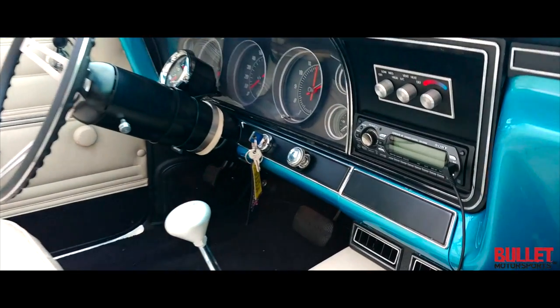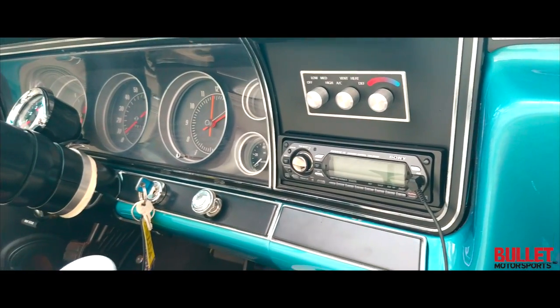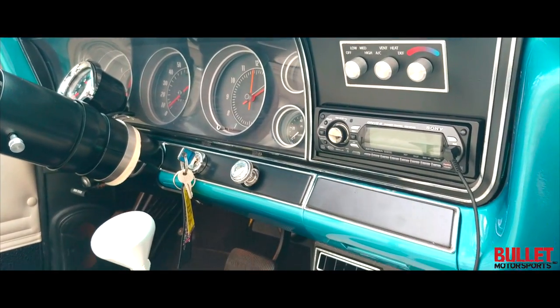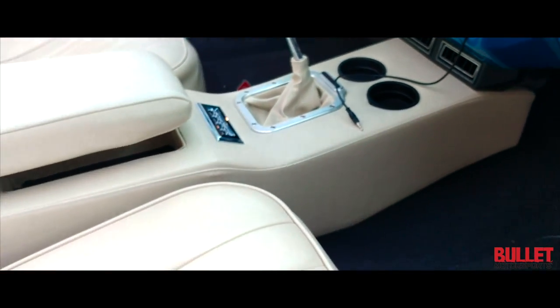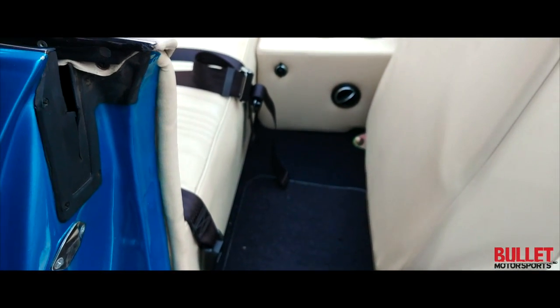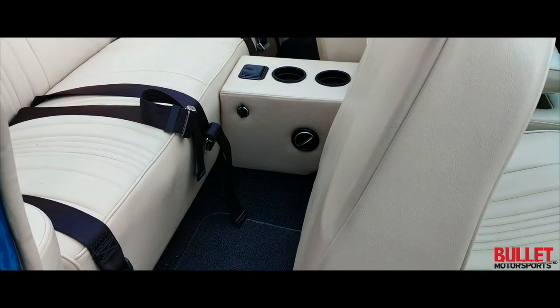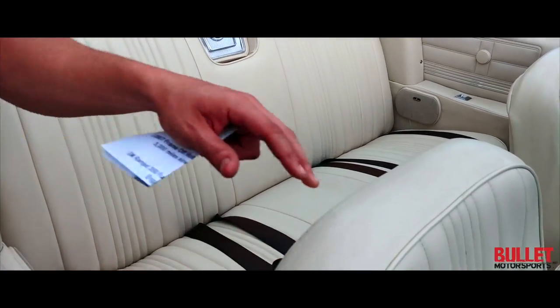Satellite radio along with an auxiliary plug-in, and there are five speakers that play and it sounds extremely nice. You also have your AC that rolls out of the center section and then you have your AC that comes out from behind here. So when you fold this forward you're going to see the vent right here along with a cigarette port. So if you have your family or kids back here they can keep their iPhone or iPad charged, but I'd rather have them enjoying the sound of the exhaust.